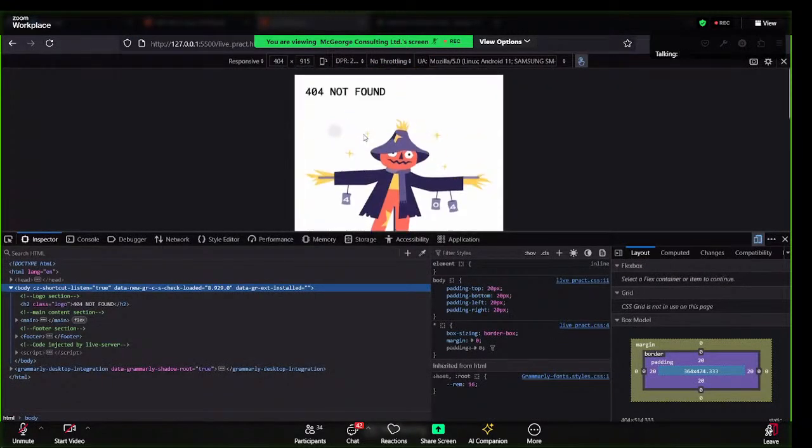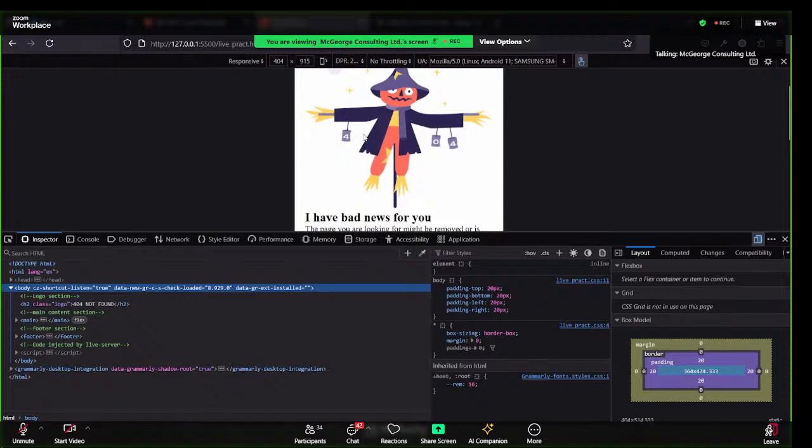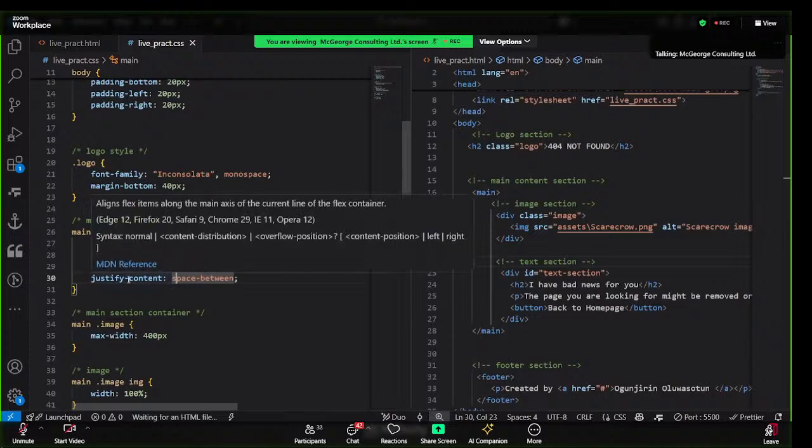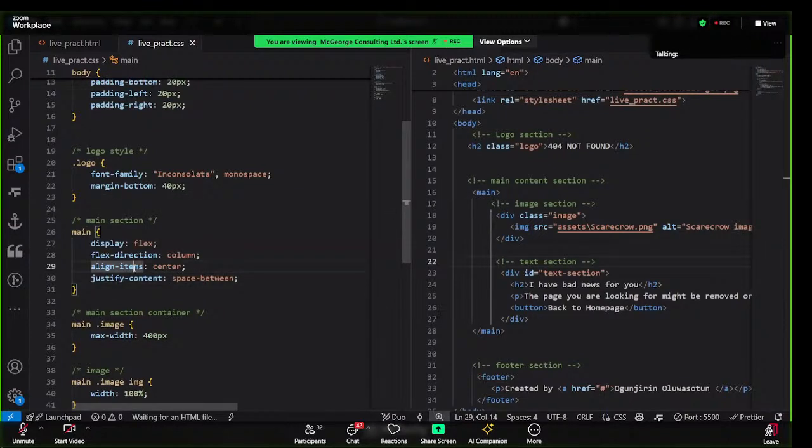So are you seeing nothing is happening? That's because I've changed the orientation to flex column. So if I'm going to use something that will align the items or add space column wise, it's not going to work, okay? Because align items is used to align the items vertically when it's in the row value, and when it is in a column value, it alters the function.